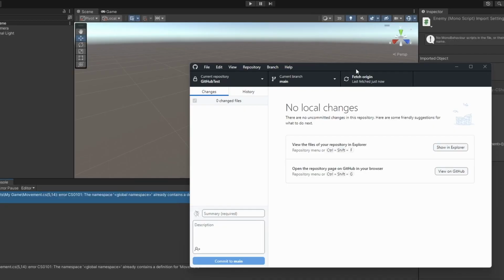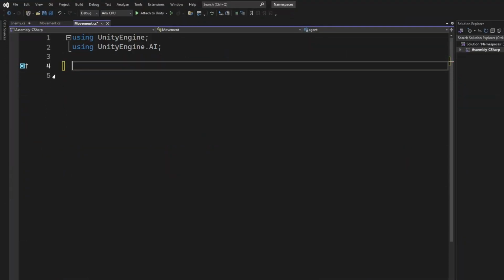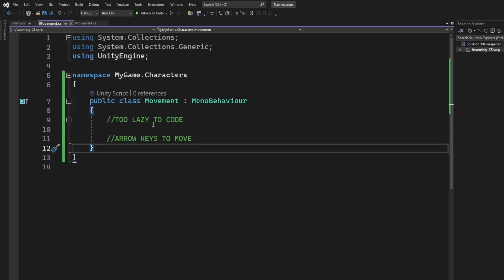This is going to be a big problem because while you're working in a team, you're going to have some sort of version control. The best way to fix this is effective communication with team members. You can also rename your classes, but man, it could really cause a lot of confusion, especially when you have version control. But a simple fix to all these problems would be using namespaces. We can put the enemy Movement class inside a namespace called MyGame.AI, and the player code into MyGame.Characters. And we can use the respective namespaces to access the classes. This is really useful while working on a larger project with a team.